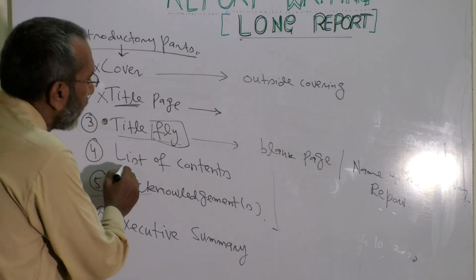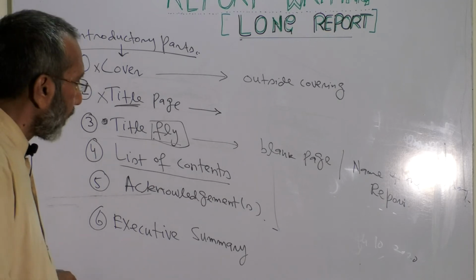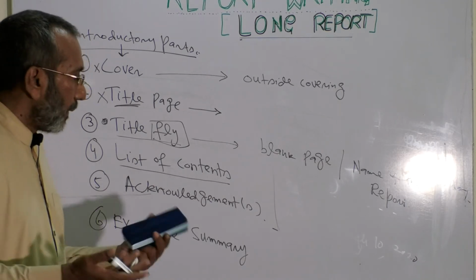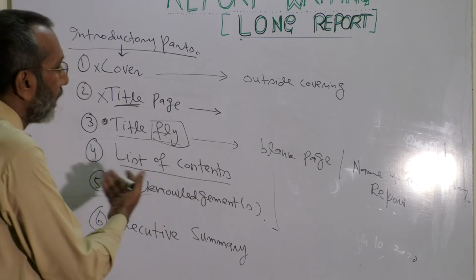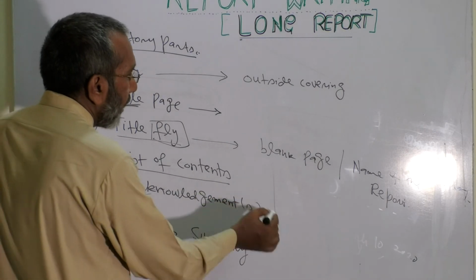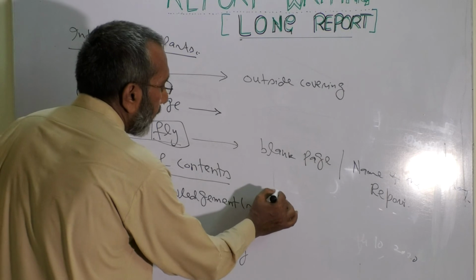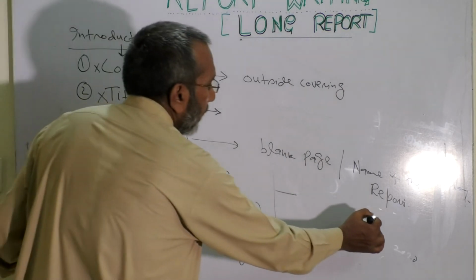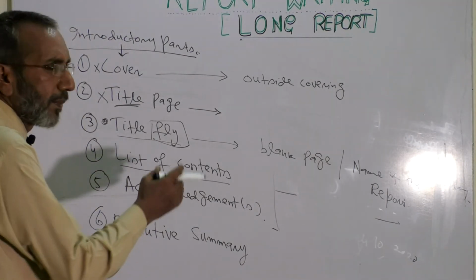List of contents, very important. Whenever you start something, obviously first of all you want to know what stuff is there. So as is the case in so many books, we write the list. How? First we write the topic. On one side we write the topic, and on the other we write the page number of that topic. List of contents.